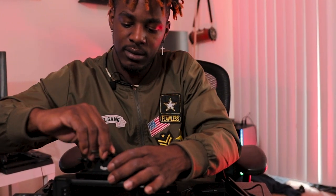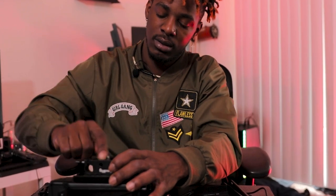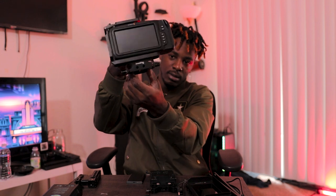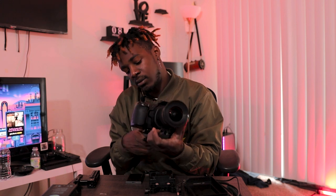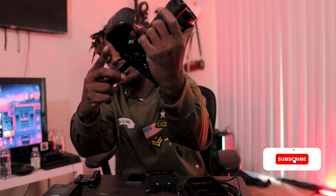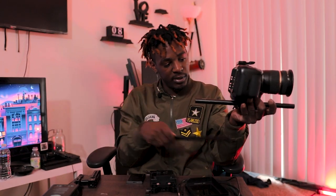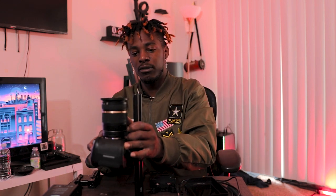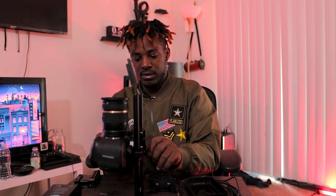Okay, bet. So that's on the camera, the bottom Small Rig. So this is on, it's on good. And the next thing that I do, I grab these knobs right here, and I push them through, and I level it up with the camera, right? And then you have these little things on the side that you can screw, and then you put the other one in. Make sure both of them are level. The best way to level them, put it on a flat surface, and then you already know it's good.